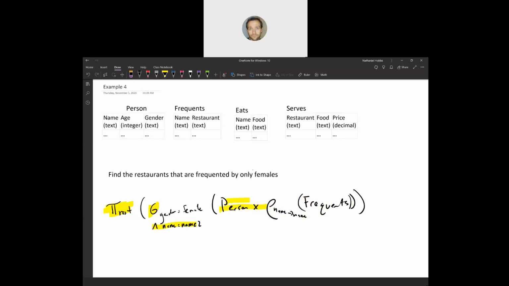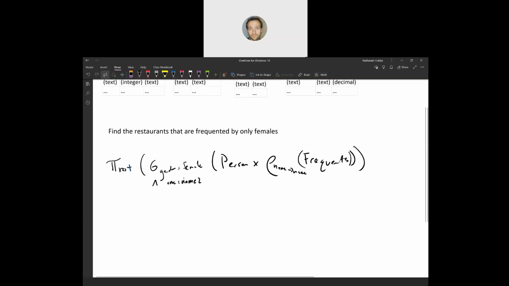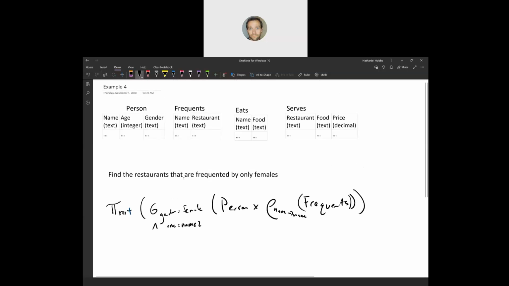Could I explain again why this would not work? Sure. Let's say there's John, who's 18 and male, as well as Amy, who's 23 and female.